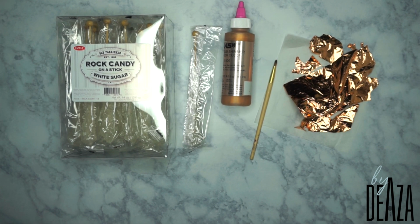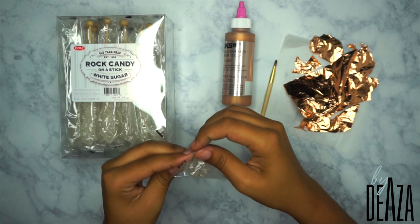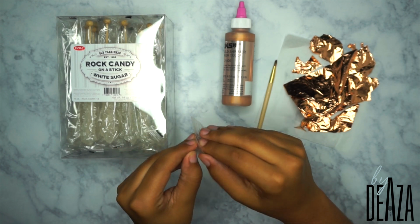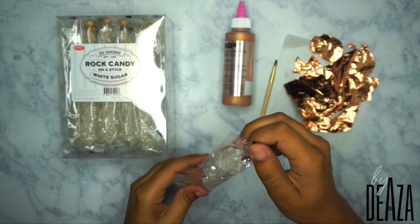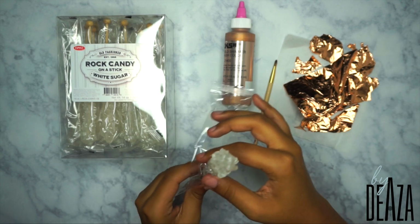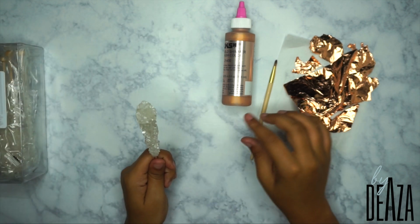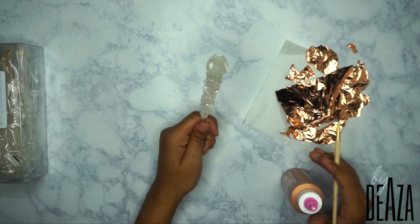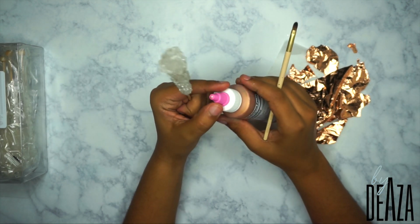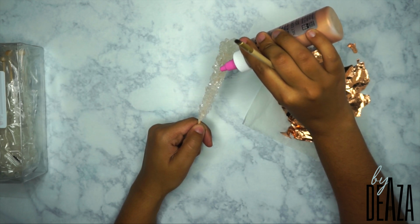Okay guys, so let's begin. The first thing you need to do is take your rock candy and take it out of its individual packaging, like I am doing here. Once you get it out of the package, you want to go ahead and grab your rose gold airbrush paint and your brush, and you're only going to need about a drop while you sit there and paint your rock candy.